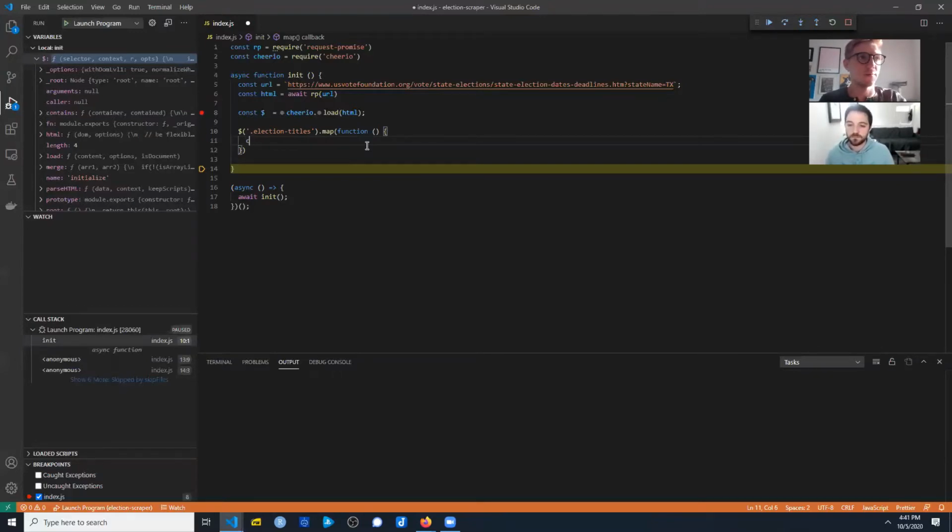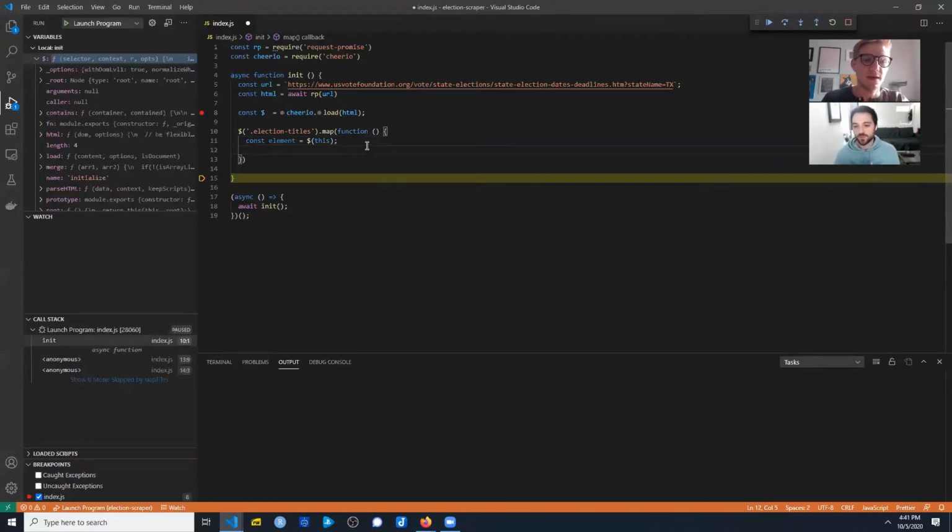So for example, we're going to say constant element here equals, and then we're going to use that Cheerio wrapper for this. And if you've seen this, this is pretty much how jQuery works. It's the same kind of concept. They bind. So I think they're just kind of mimicking jQuery back in the day. Right. And then what we can do is we can return element.text. Okay. And we can store that in an array. So we're going to do election headers, and we'll take a look at this function in a second.